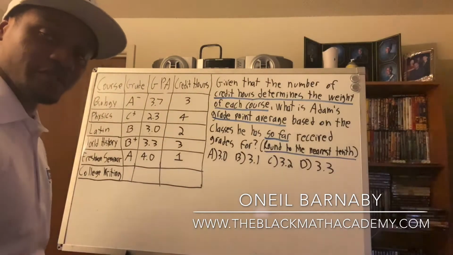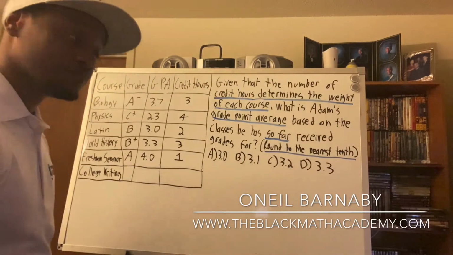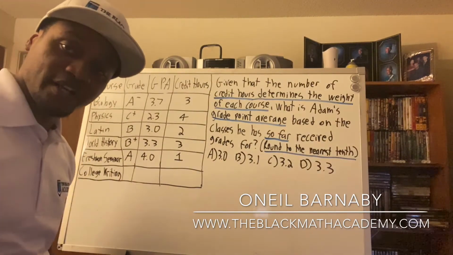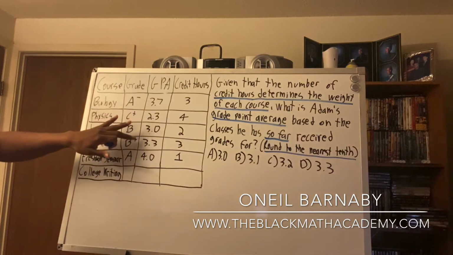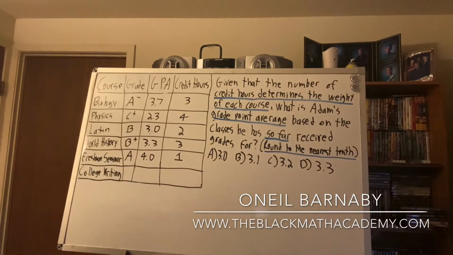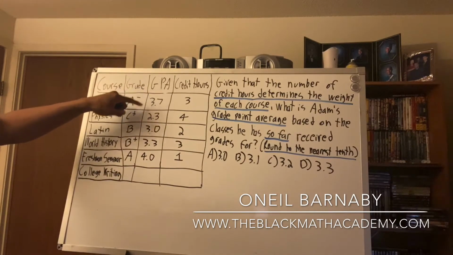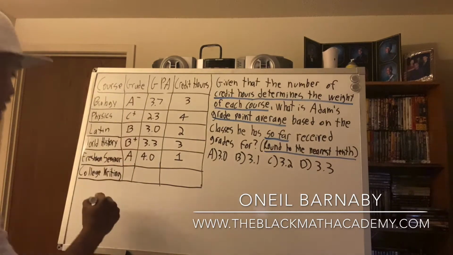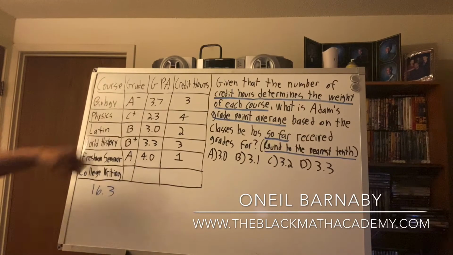So basically what we're doing is trying to figure out his GPA, and that would be an average problem. The way to solve an average problem is to add the values together and divide by the number of numbers. So we have 3.7, 2.3, 3.0, 3.3, and 4.0. Adding these values together, 7 and 3 is 10, and 3 is 13. 1 and 3 is 4, and 2 is 6, and 3 is 9, and 3 is 12, and 4 is 16. So you get 16.3. That's a total of 5 classes that he has so far.